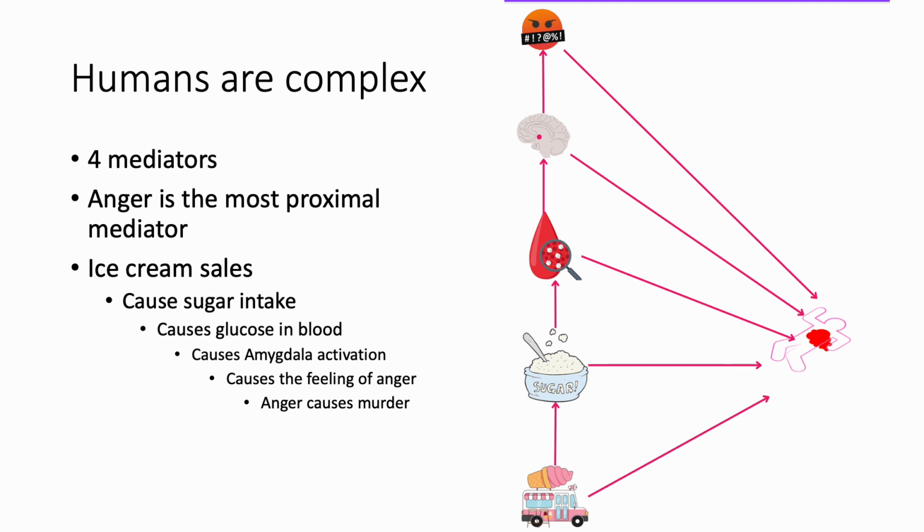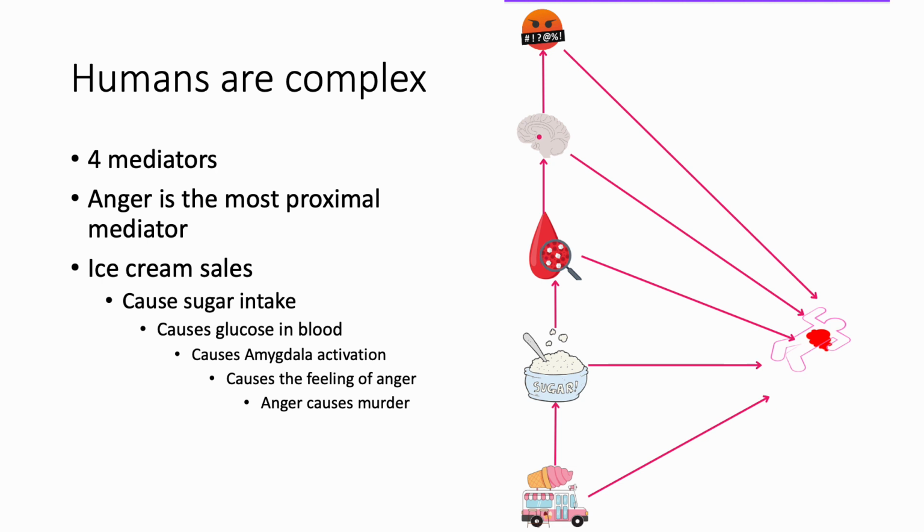But the effect of sugar on murder is likely mediated by sugar in the blood, or blood glucose level, right? The effect of blood glucose level on murder is mediated by activity in the brain, particularly in emotional centers of the brain like the amygdala, right? So the blood glucose increases activity in the amygdala, which leads to the murders. And specifically, as we are psychologists, that brain activity leads to psychological experience, in this case frustration, anger, or aggression that is directly responsible for the murders in our perspective.